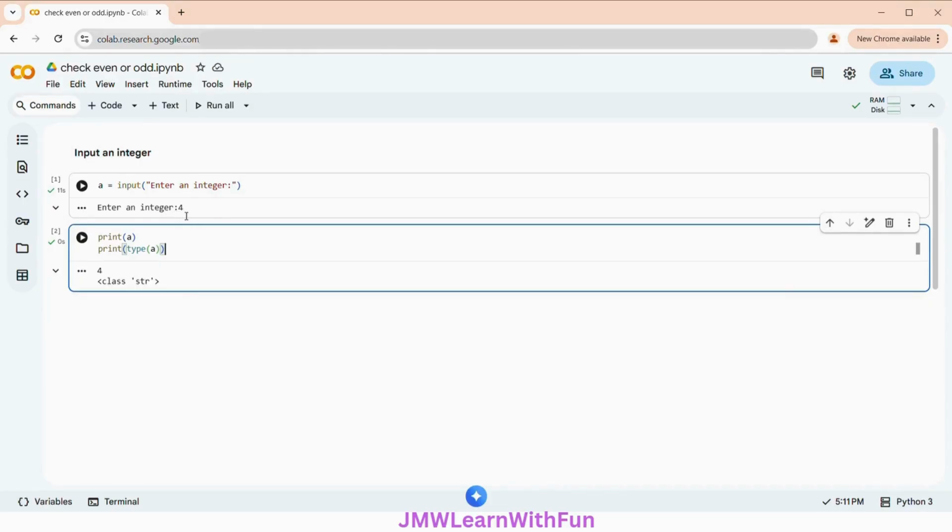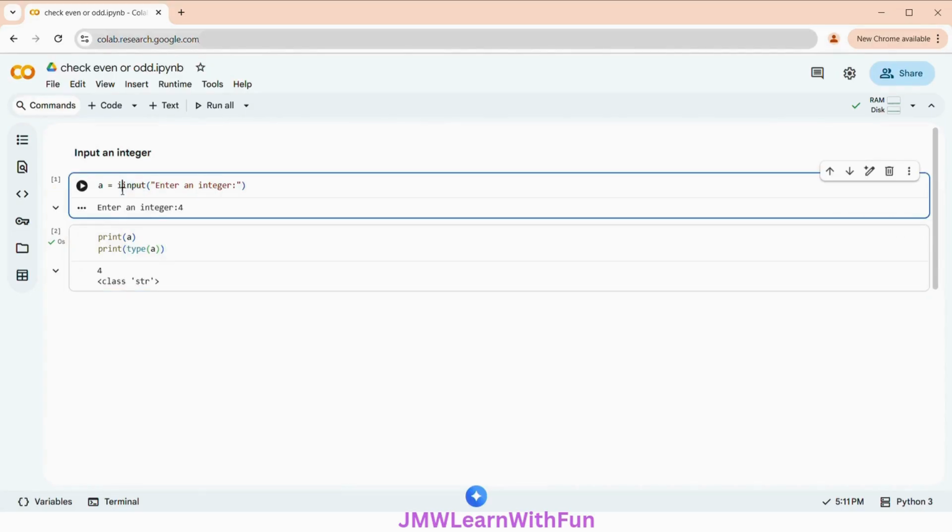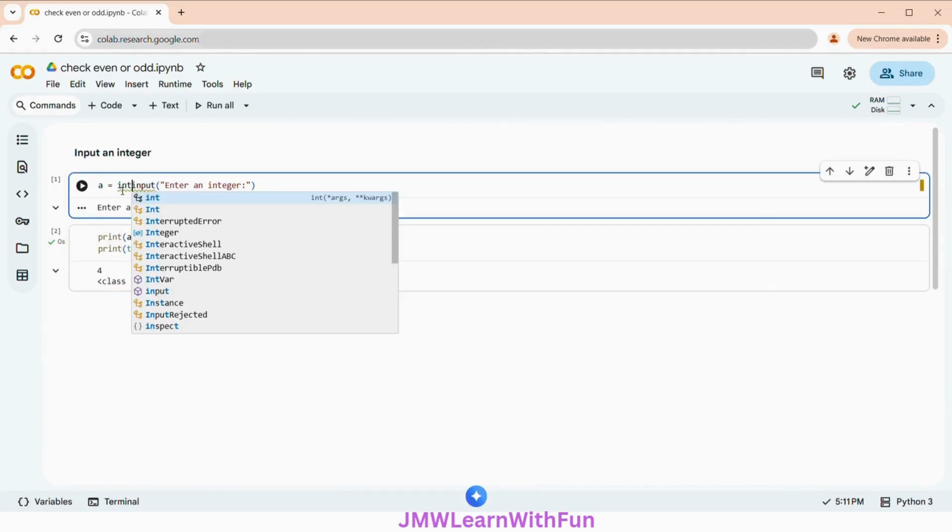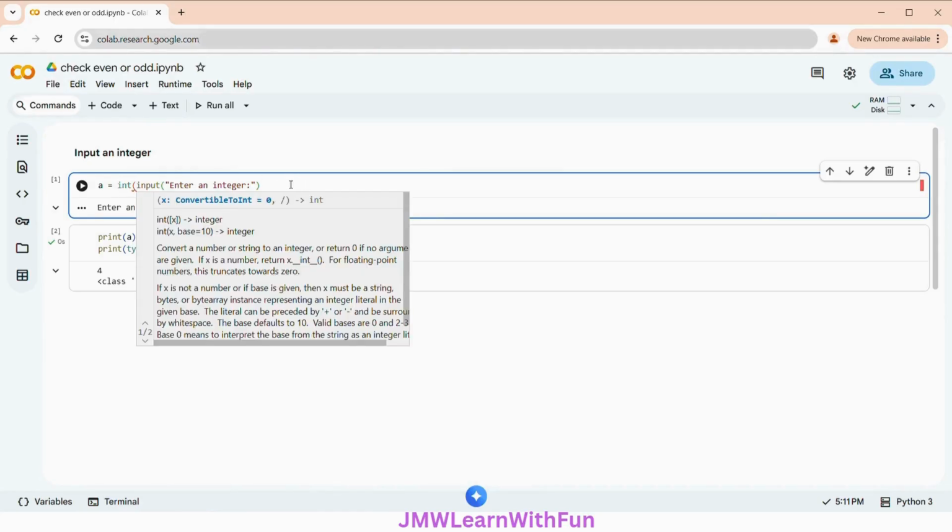Whenever the input function is used to obtain user input from the console, it returns the data as a string. Even if the data is a number, an integer, a float, it will return a string. We have to convert or typecast this string type to int. We can do that by using the int function, that is, we can give int before the input function. We will write int, in parenthesis, the input function.